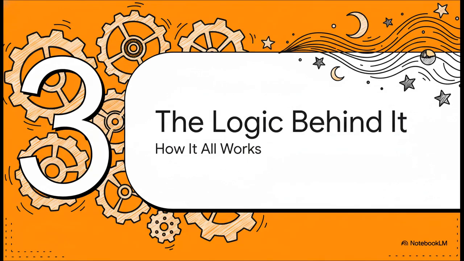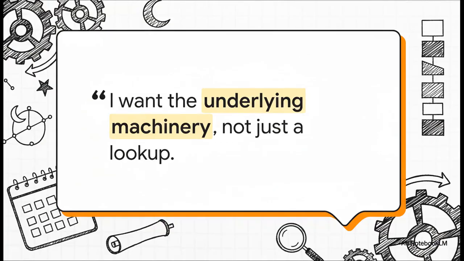Okay, so you've got the dates, you can write them down, you're good to go. But if you're anything like me, you're probably asking, okay, but how? How can these dates be predicted so perfectly? So let's pop the hood and take a look at the machinery that makes this all tick. I love this because it just nails it, doesn't it? It's one thing to just look up a date. It's a whole other level to actually grasp the system that produces that date. So for those of you who want to see how the gears turn, this next part is for you.